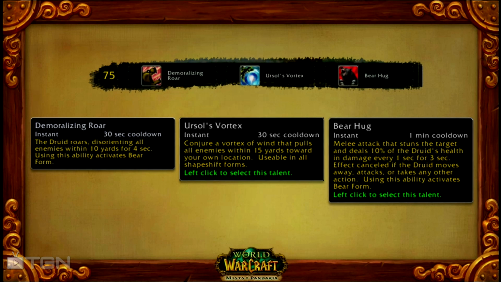So that's 30% of your total health over 3 seconds. That's a lot of damage. I mean, you're going to have a lot more stamina than a regular player, especially a healer, when you're using this ability. So that's a lot of damage to be concerned about.